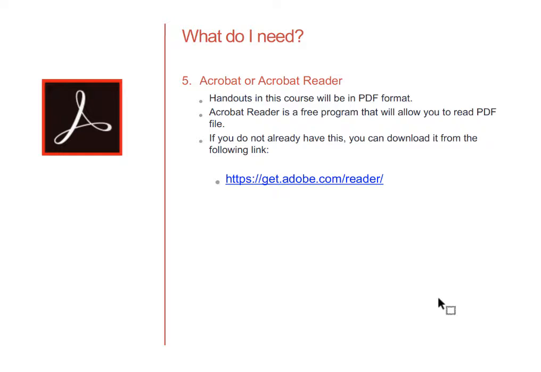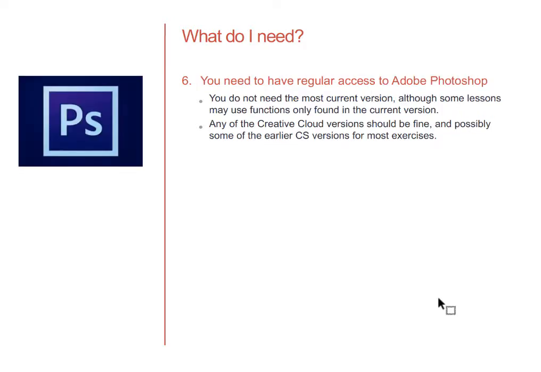You will need to have Acrobat or Acrobat Reader, because many of our handouts are going to be in PDF format. I presume people are familiar with that, just part of our online world, but if not, here's the link. You need to have access to Photoshop on a regular basis. This is a Photoshop for Fashion class, and everything you do is pretty much going to be in Photoshop. We have photographs you need to take, and will be some use of Acrobat towards the end, but primarily you will need to have Photoshop. It doesn't need to be the most current version, but I will be demonstrating on the most current version. So just make sure you have the means to do that.